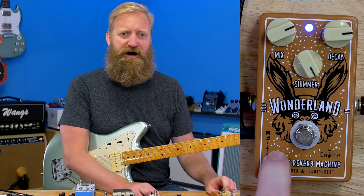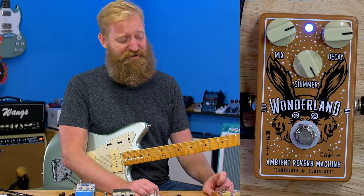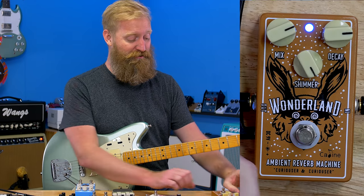I forget what this costs, but I wanna guess it was like 50, 60 bucks, something like that. If you're shimmer reverb curious, this might be a really, really good place to start. I think it sounds pretty. It sounds really pretty to me.